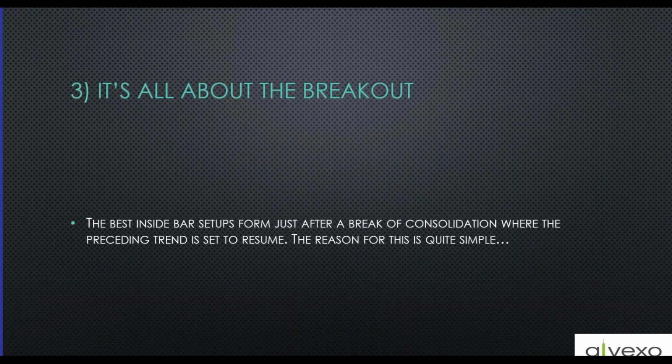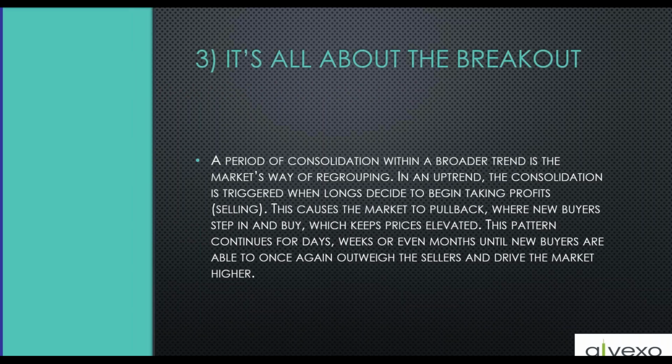Once you've identified the mother bar and the inside bar, you need to see a break. The best inside bar setup forms just after the break in consolidation, where the preceding trend is set to resume. The reason for this is quite simple. A period of consolidation within a broader trend is the market's way of regrouping. In an uptrend, the consolidation is triggered when the longs decide to begin taking profits. This causes the market to pull back, where new buyers step in and buy, which keeps the prices elevated. This pattern continues for days, weeks, or even months until new buyers are able to once again outweigh the sellers and drive the market higher.